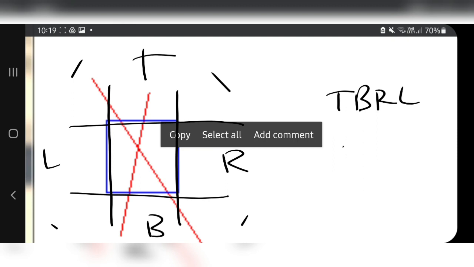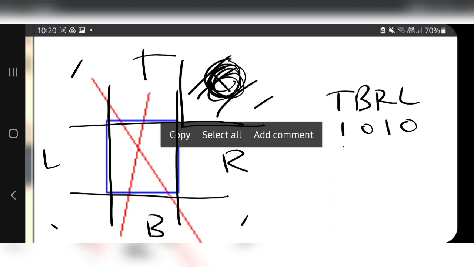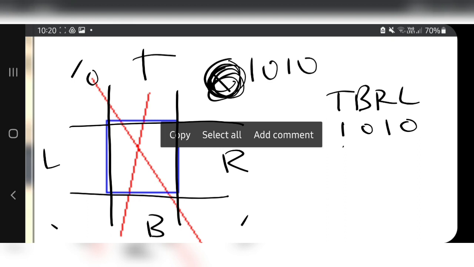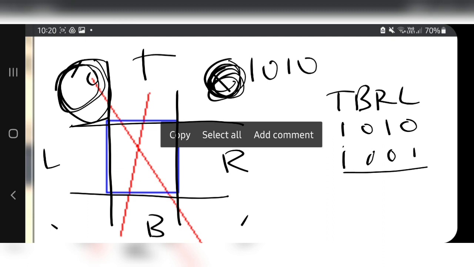If it is the top, we make it 1, else if it's not the top, we make it 0. For example, consider this point here, this is top right. If it is top right, top and right will be 1 and the other two will be 0. So this whole area's code is 1010. Wherever the ending point is, this area is top left, so top left will be 1001. That's one thing I wanted to tell.